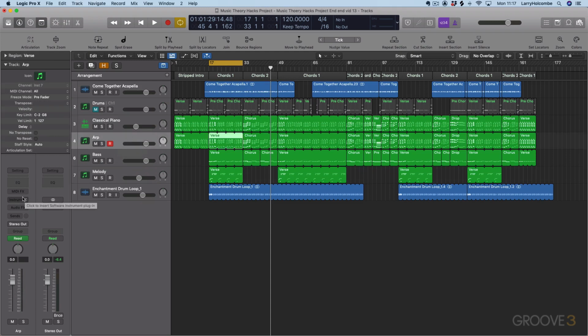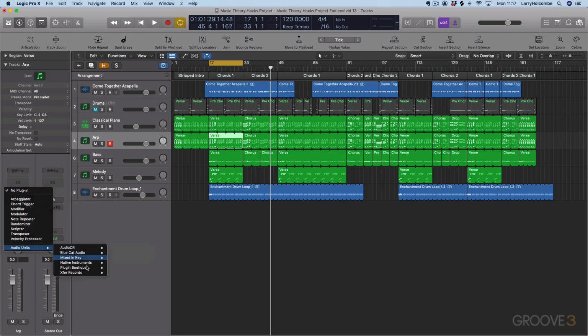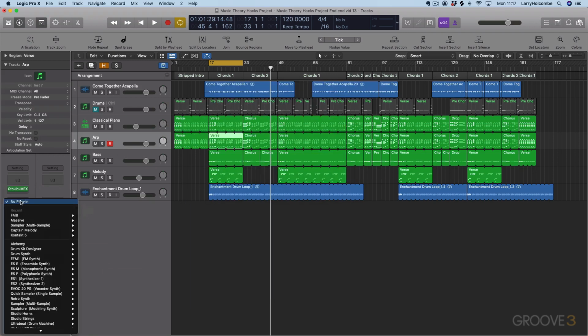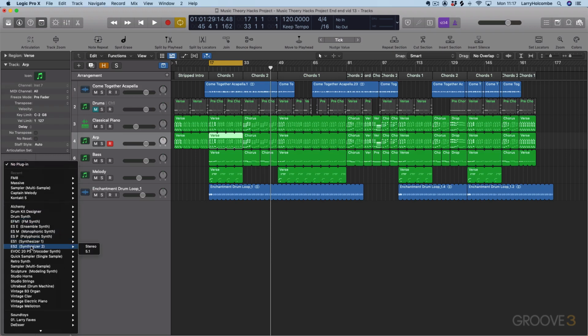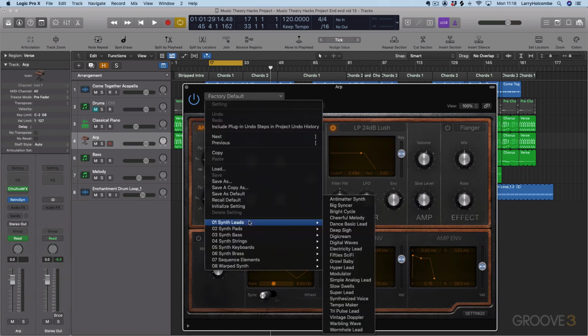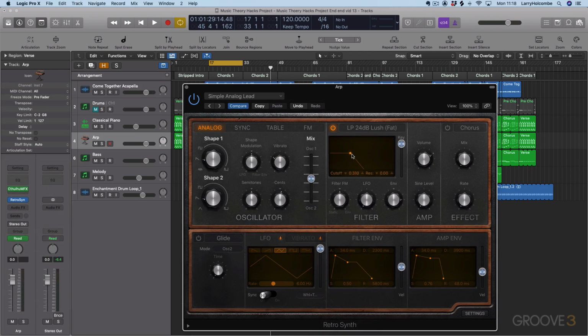Okay, so let's place in, first of all, Cthulhu from X for Records. Okay, and then let's choose a sound to work with. So let's just use a retro synth from Logic. And I'm going to go for, let's try a simple analog lead. We'll bring down cut off.